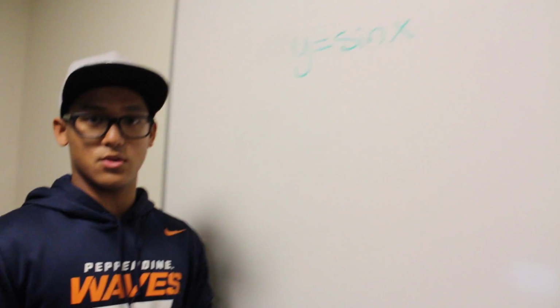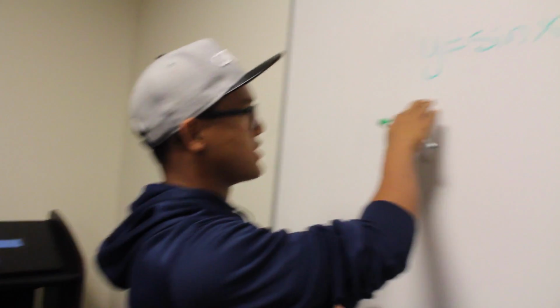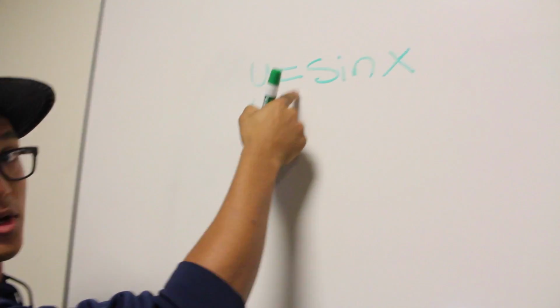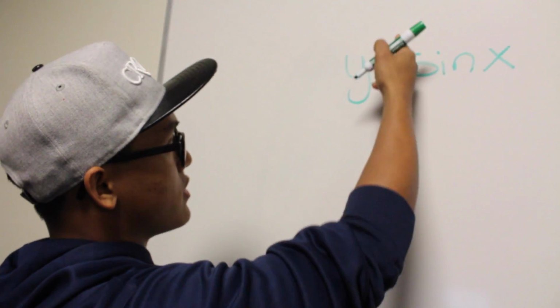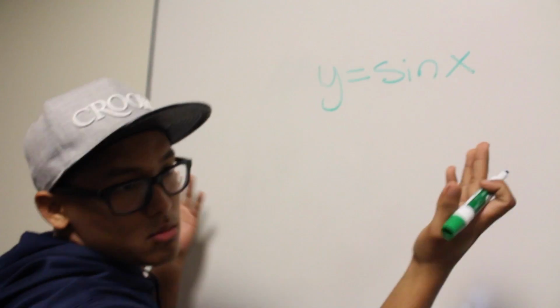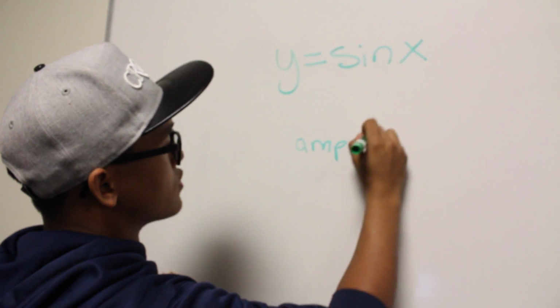Okay, so when you start looking to graph a y equals sine x function, you have to look for two things. One, you have to look for the amplitude, and you have to find the period. Now to find the period, you look for the first coefficient. So we'll use the basic y equals sine x graph function first. You look in front for the first coefficient, and there's just a 1. It's written as sine x, just 1 sine x. So there you go, amplitude equals 1.